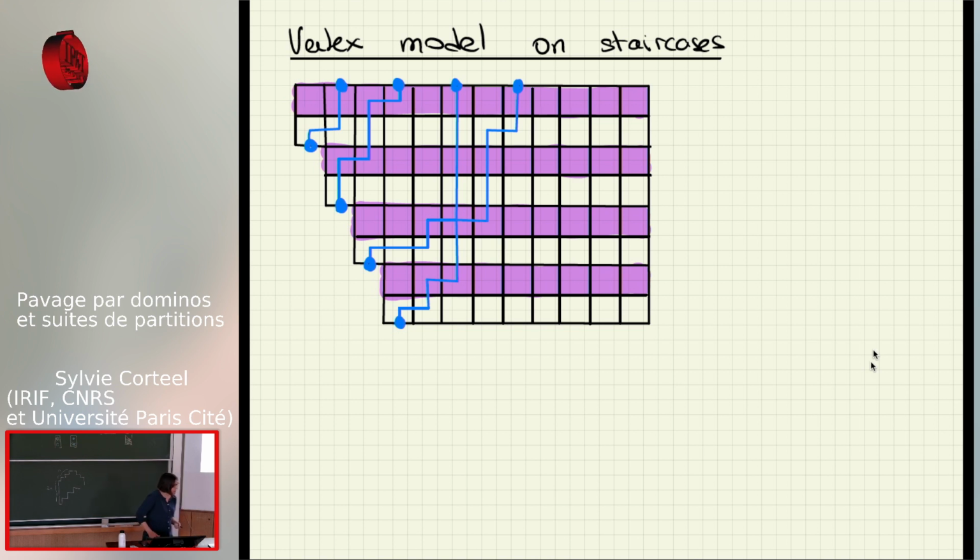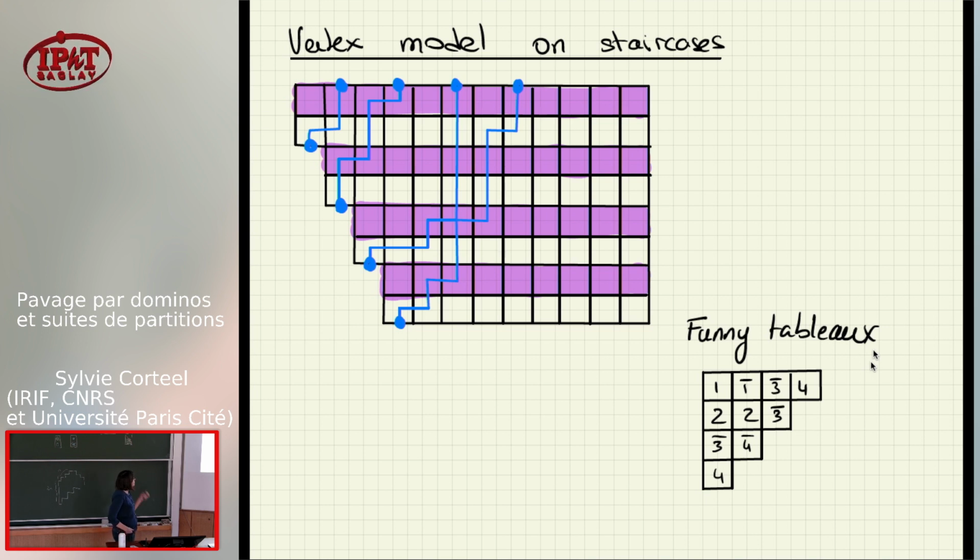Okay? So now, the border here is a staircase, and so there are no nice proofs coming from vertex models. And you can also do a bijection between these sequences of partitions and a certain kind of tableau, okay? So I wrote funny tableau because I don't know which name to give them. So they are tableaux that are a mix of super tableau and symplectic tableau, okay? And they are in bijection with those tilings. So the question is, is there some kind of a super symplectic function that's behind that? And also, why is it only in the staircase shape that we have a product formula? Or could we give some formulas for other shapes that wouldn't be a product, but maybe a sum of products?